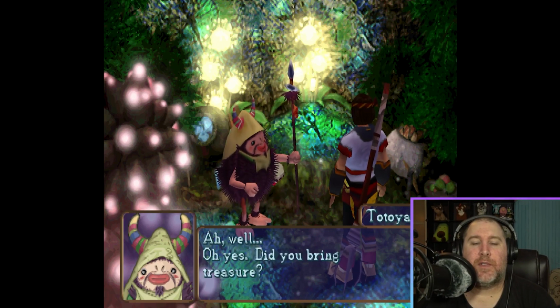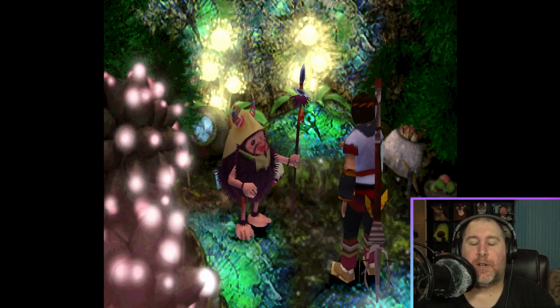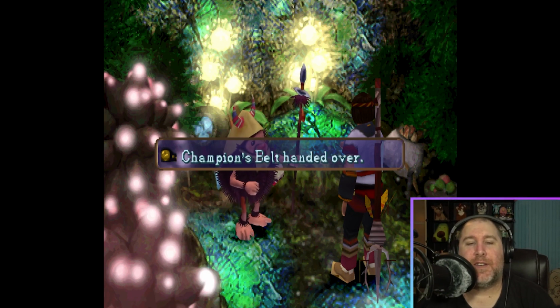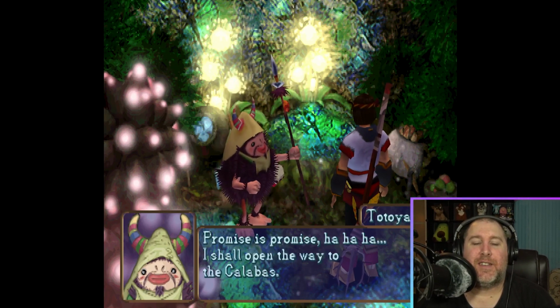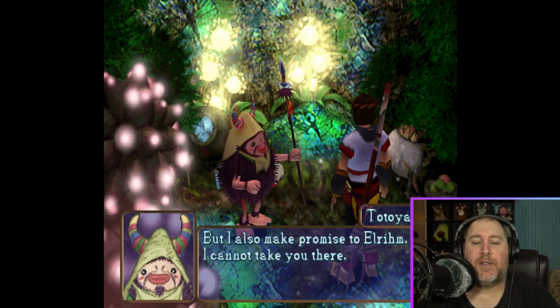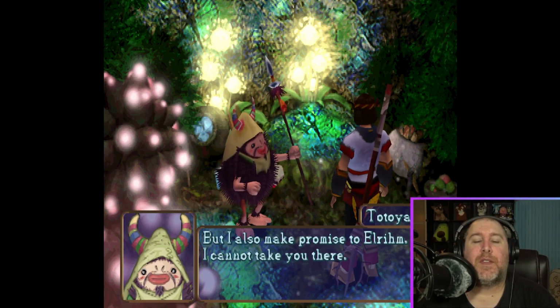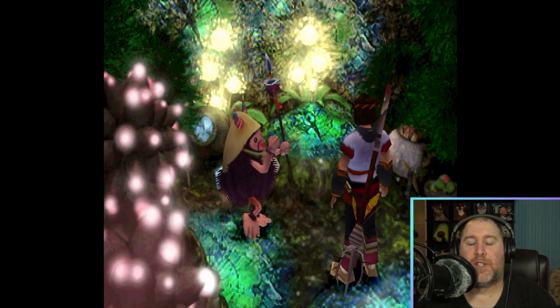Ah, there. Oh, yes. Did you bring treasure? We brought treasure. That's it? We gave him the champion belt? Promise is promise. I bet you he just opened that door. I won't tell any.